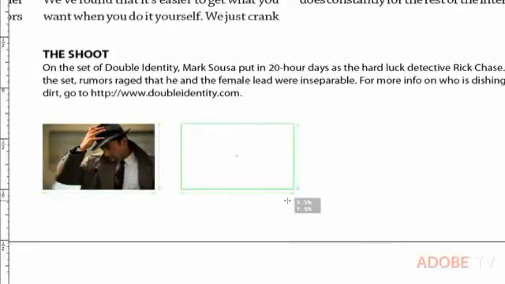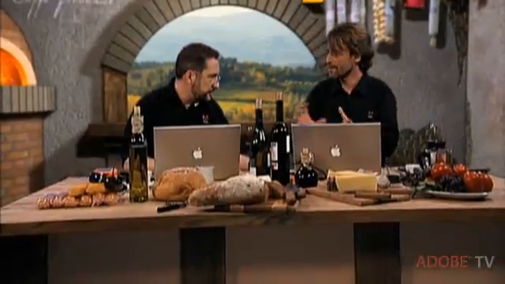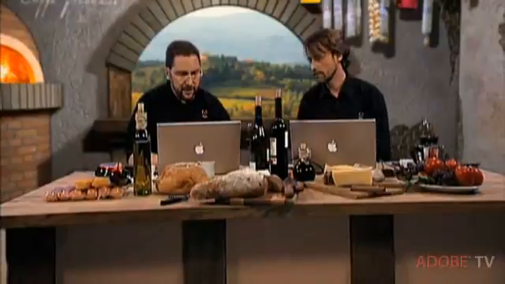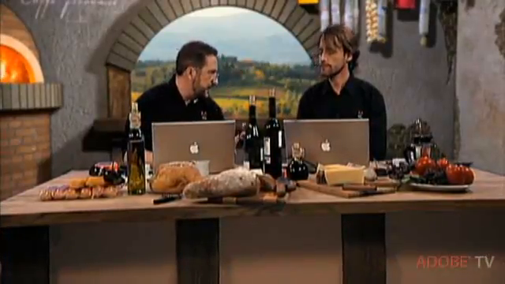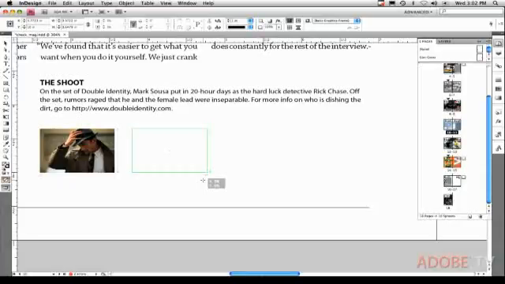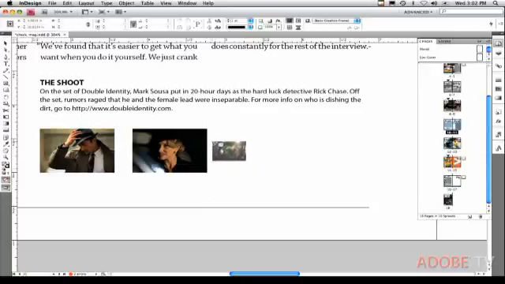Boom. Now you see that? Little smart guides that show me when I've matched the size of another object on the page. Is that like an object that's close to it? Yeah, it will actually check every object that's in your view. So if I'm viewing an entire spread, it will be quickly querying every other object on the page looking for these relationships. Okay? Awesome. So right now, it's showing me that I match the size of the image right next to it. So there it goes. And I'll drag another one out, and we'll get the same thing.